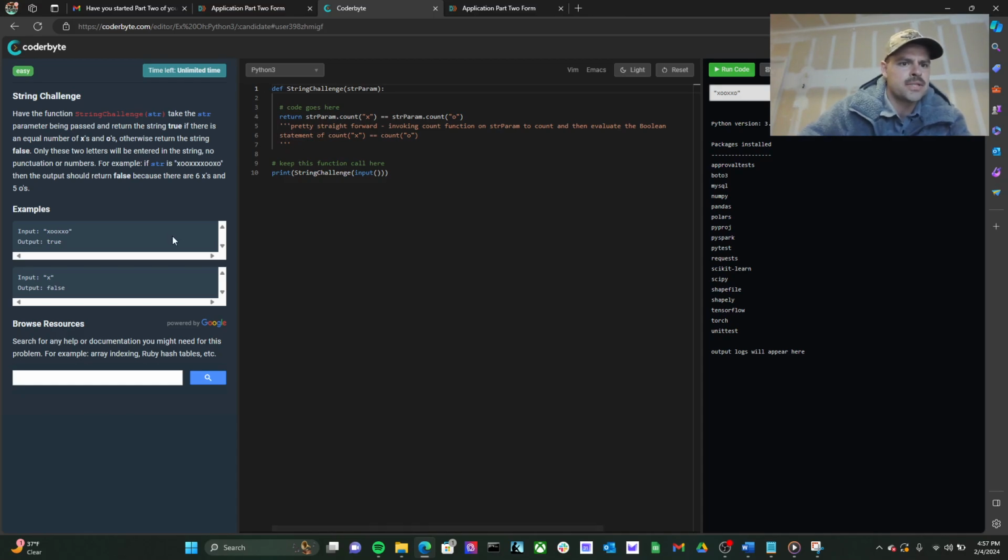For this problem, essentially what we needed to do is see if the number of x's equals the number of o's provided in a string parameter. It's a fairly simple problem to solve, I would say, even if you put 20, 25 hours of work into studying Python. You should be able to figure this out without spending too much time on it.